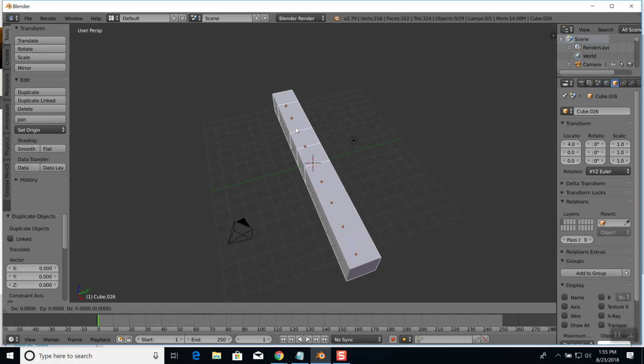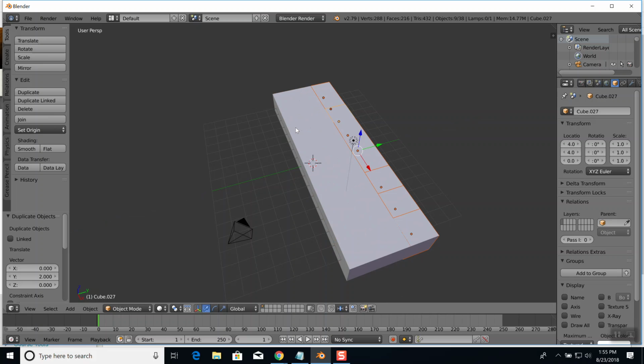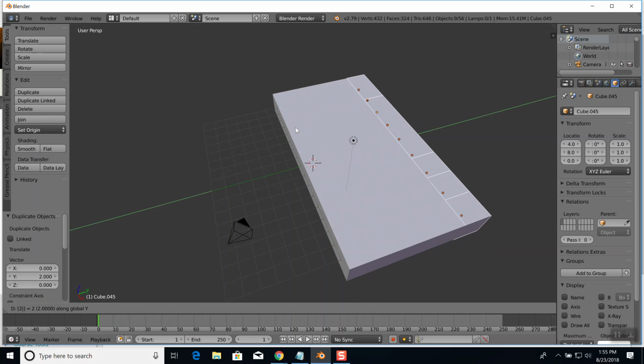Okay, so now I do Shift D, GY2, press enter. Shift D, GY2, enter. Shift D, GY2, enter. Shift D, GY2, enter. Going the other way. Boy, this might be challenging. How many do I have to go back now? 2, 4, 6, 8. Okay, I'm going to go back to my original and select it. Was it negative 12? Yeah.